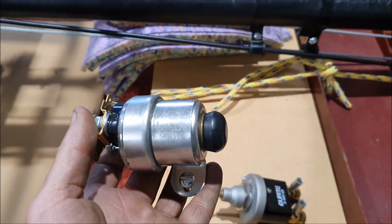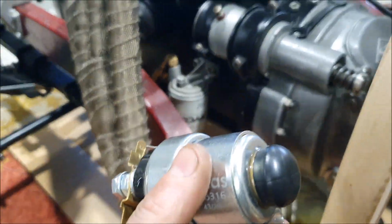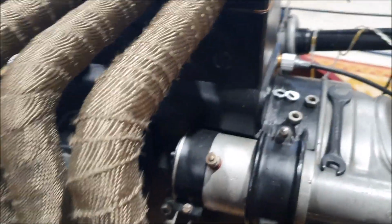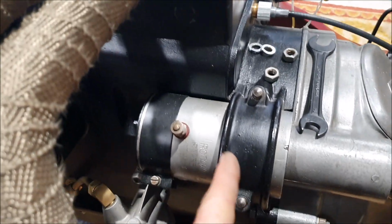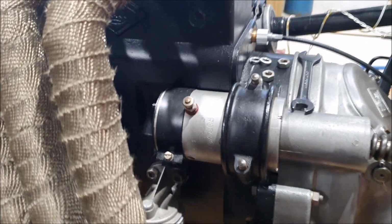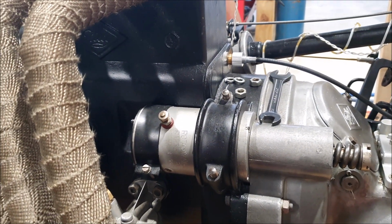The other thing I want to mount is this, which is a starter solenoid. This is a little bit out of period. Apparently the early cars, I don't think the Brooklands originally had them. I'm not sure what they had then. I don't know how they did that.